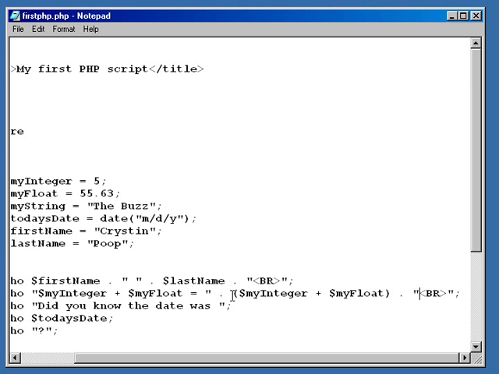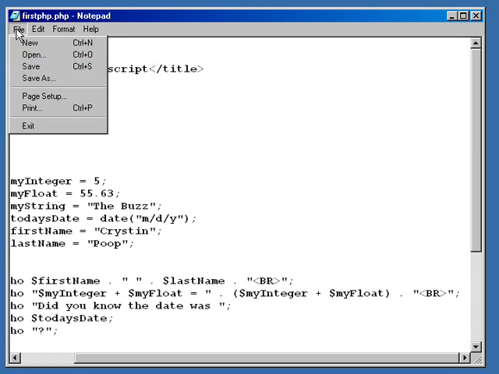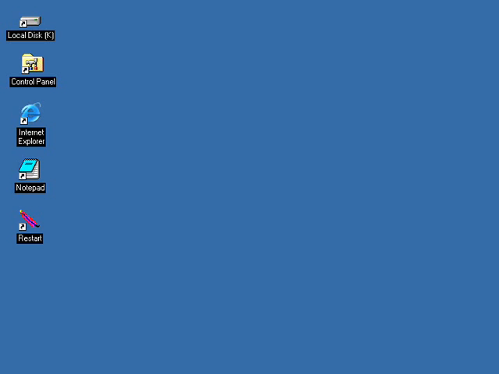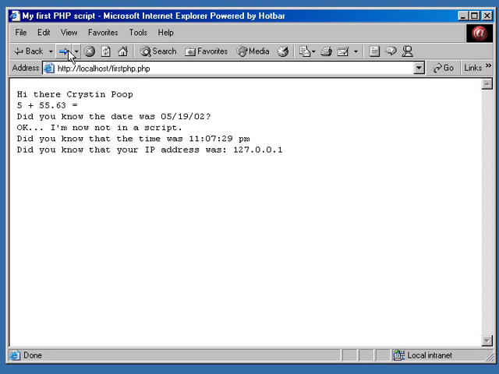Okay. So it's still going to print out both strings and the equal sign and then the answer? Kind of. Let's go ahead. It's not going to actually say the answer, though, is it? You tell me. I meant it was going to say the answer, isn't it? Yes, Kristen. I knew that's what you meant. So now we have 5 plus 55.63 equals 60.63. Oh, sweet. Okay. So let's go ahead and look at the code again real fast.